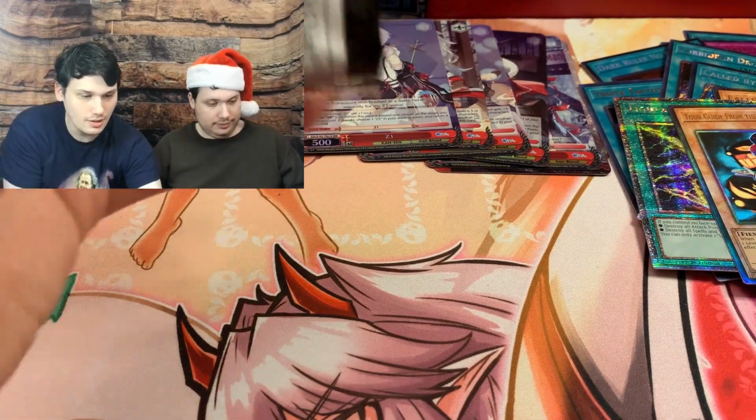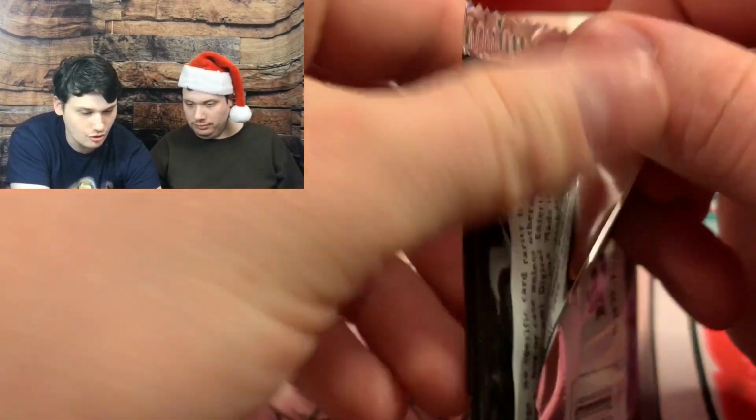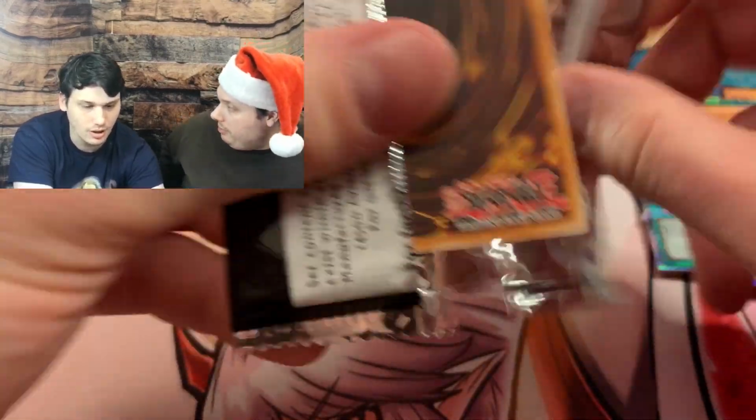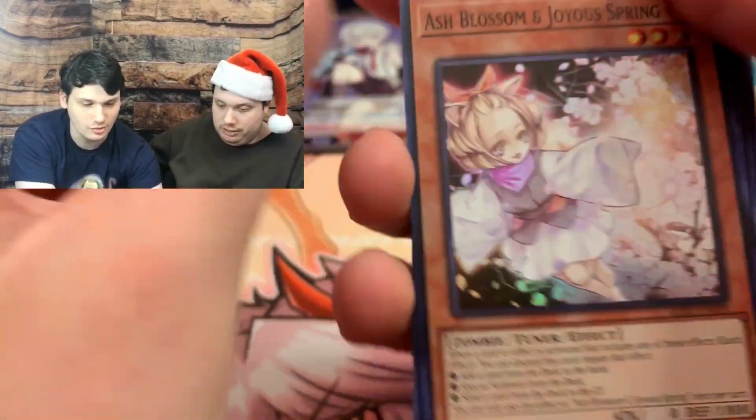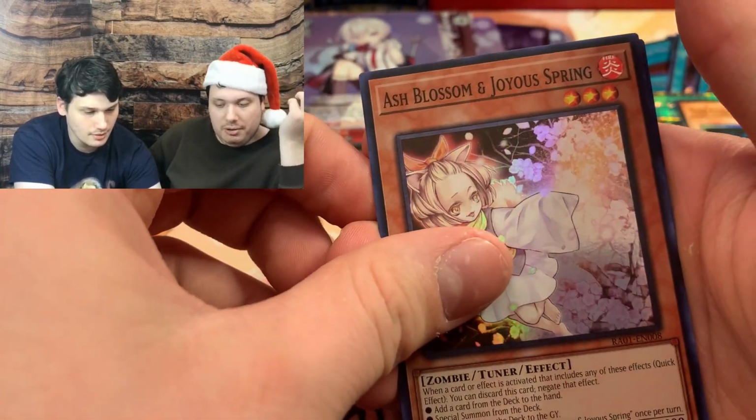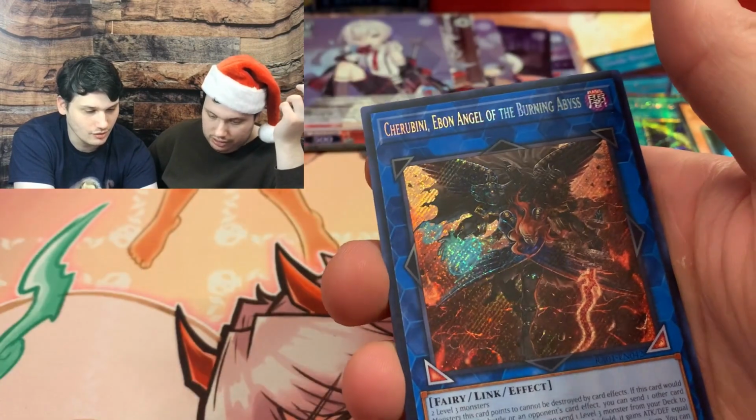All right, this would be the last one. So you said there should be another one more? No. Because we got the last one. We got the other one. Remember? You pulled Decode Talker as well. Yes, you are right. So, that's the Ash Blossom. But okay. I mean, theoretically, you can pull another. It's to taunt us. Yeah, pretty much.